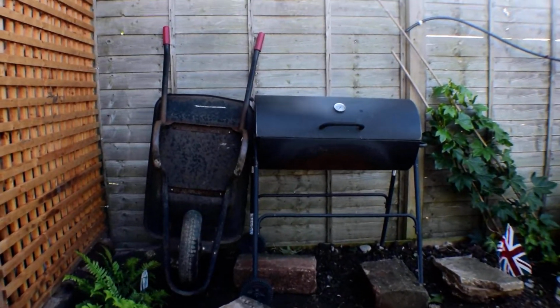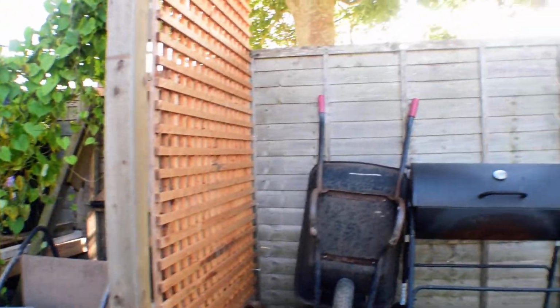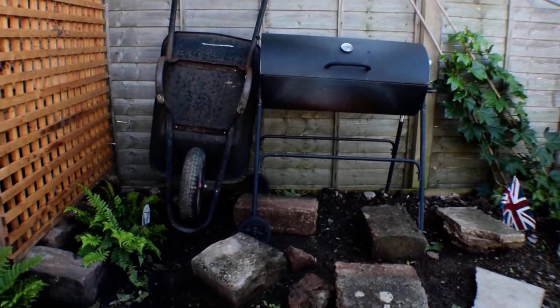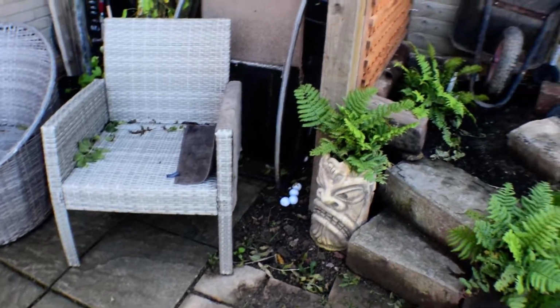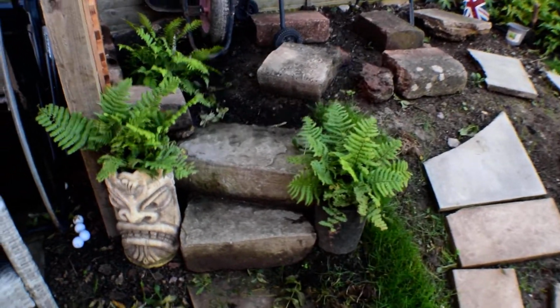When it comes to the gardening side of it in this corner, once I've decided what I'm doing with all this, I want to run some climbers up, but not at the back against that fence, because like I said, there's going to be a sort of bench or something sat against there. So I've got this little area here, which, until I've sorted it all out, I'm not going to set in stone yet.